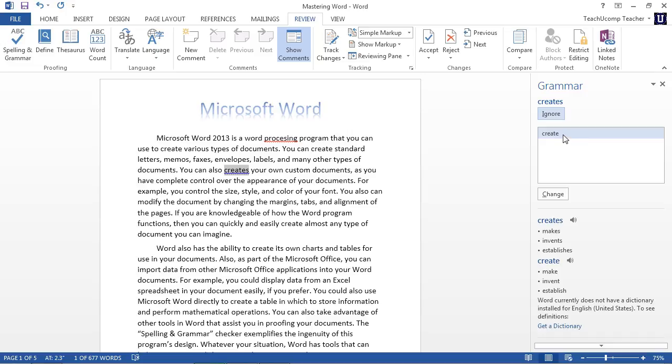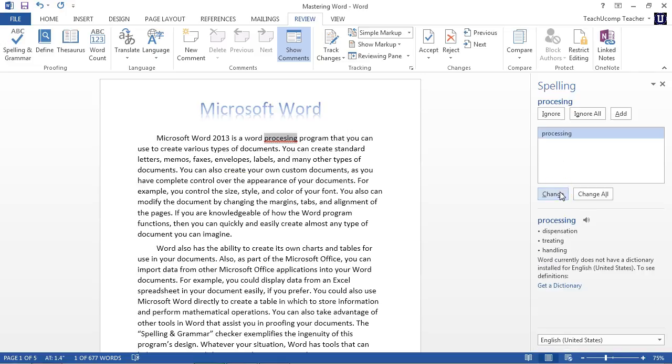You may click one of these words to select it, and then click the Change button to change it. If it is a word that occurs repeatedly in the document and is misspelled frequently, click Change All to tell Word to change all instances of this word exactly as it appears in your document. If the word you wanted was not available as a choice, you can simply type in your own correction in the document.